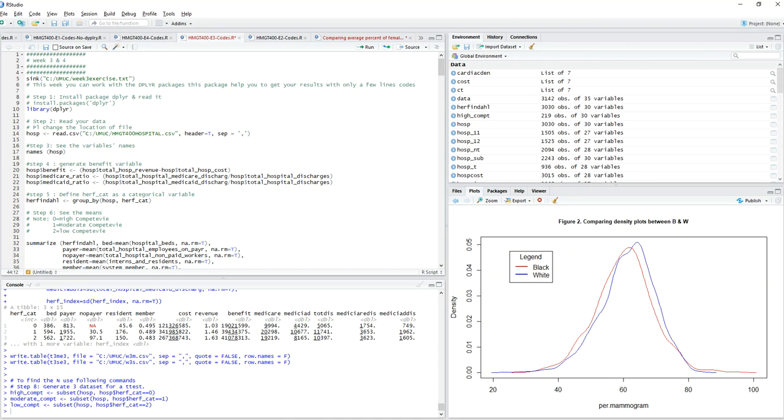Okay, and you have the ANOVA test result, I believe. I explained that there are two Herfindahl indexes. I used the other one, and for that reason, my p-value should be different from yours.